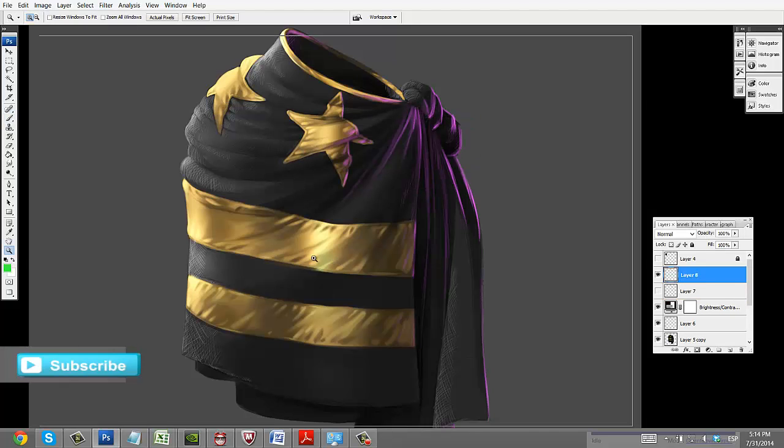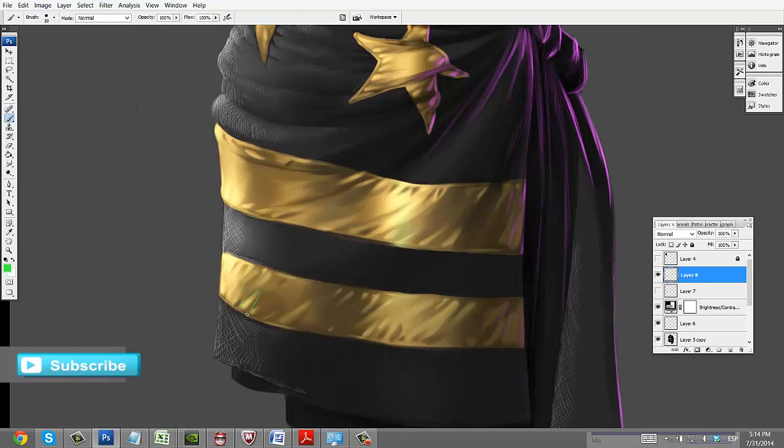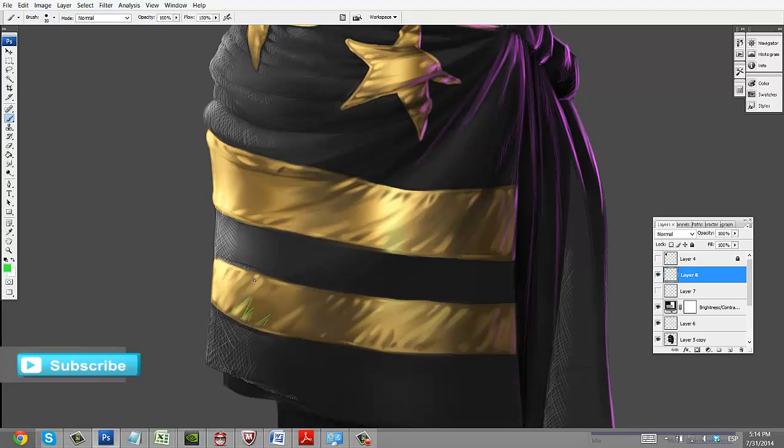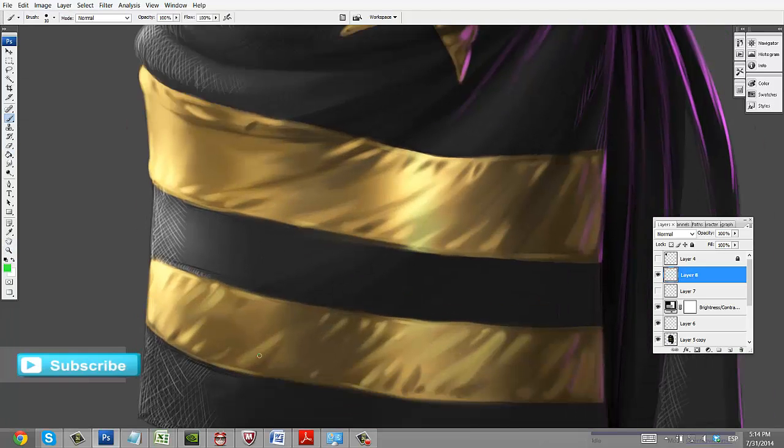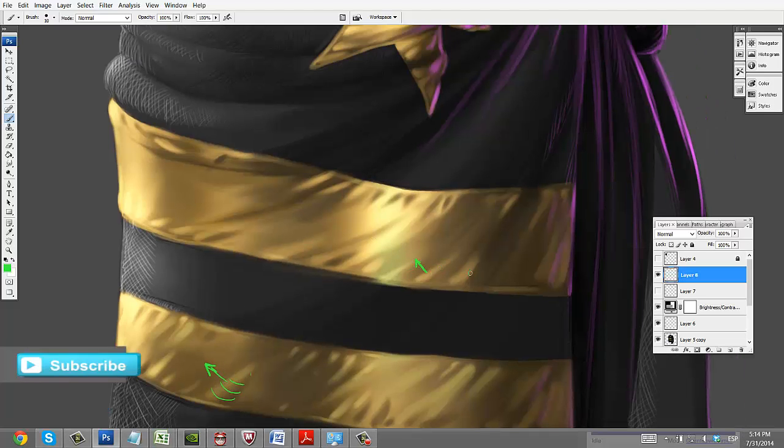And of course I have these little bumps of cloth, and I needed that to be noticeable. For that it is the same principle. I have these little bumps, so I have the bright part looking that way. Same in here, same in here, same everywhere.